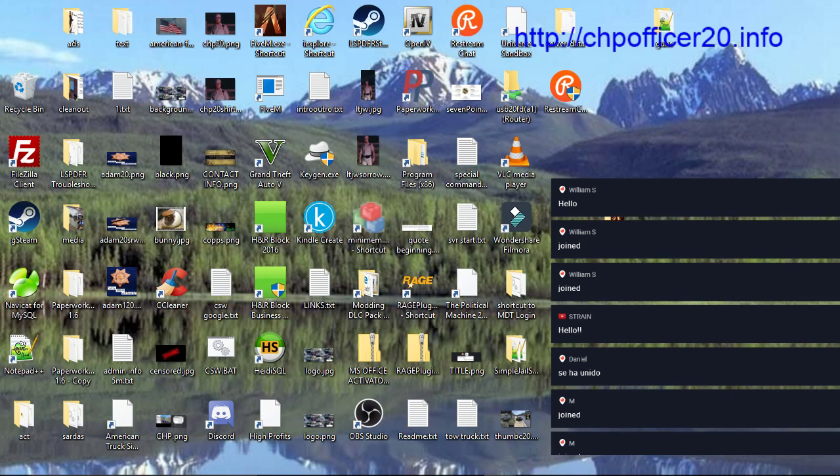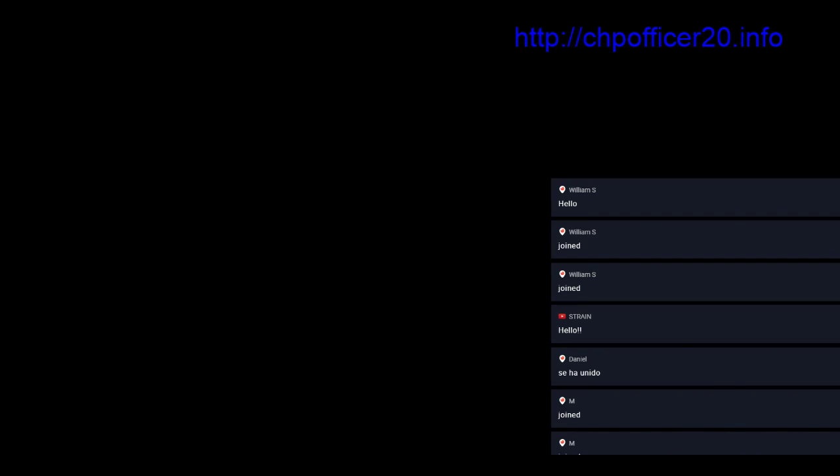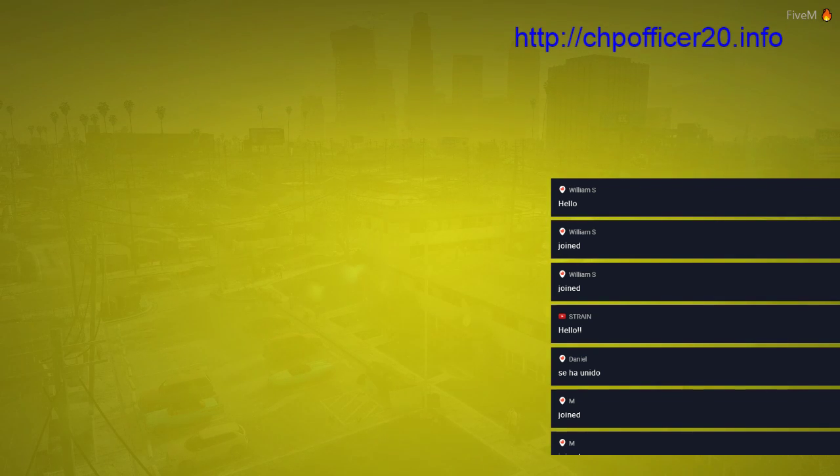At least in theory. There it is. And if we're all seeing a black screen right now, there it is. The FiveM client is actually set up. It's a very simple process.